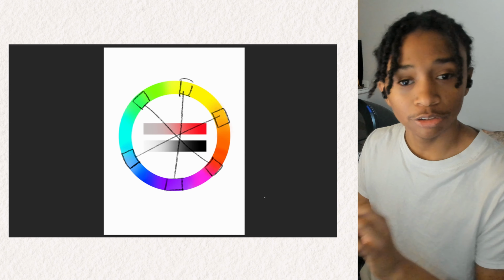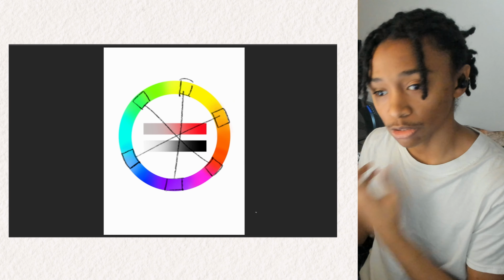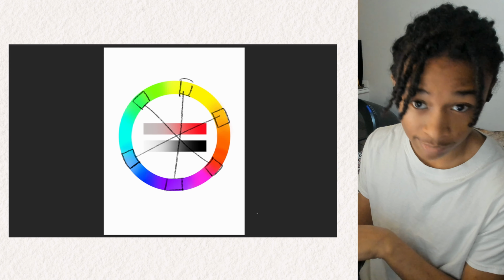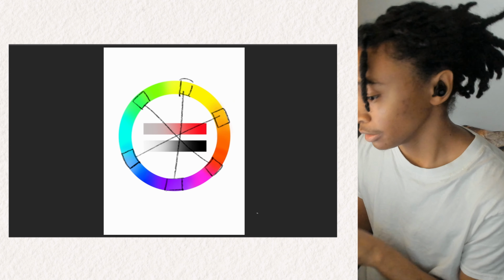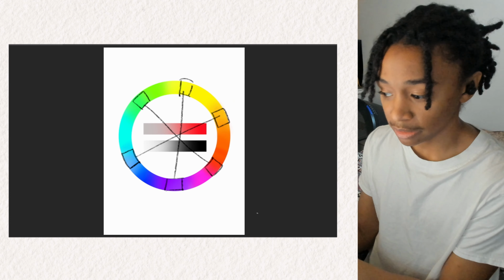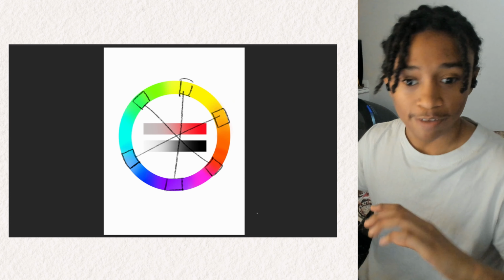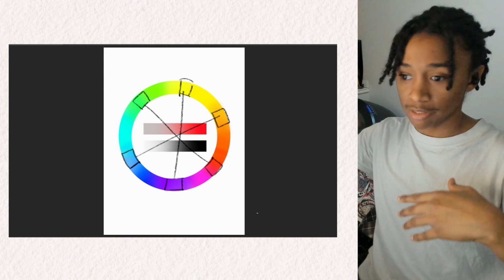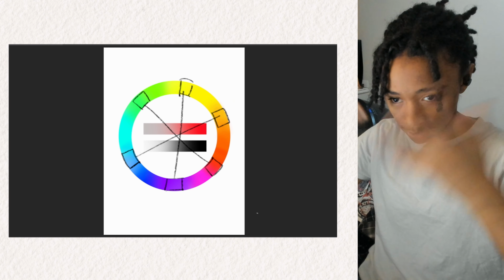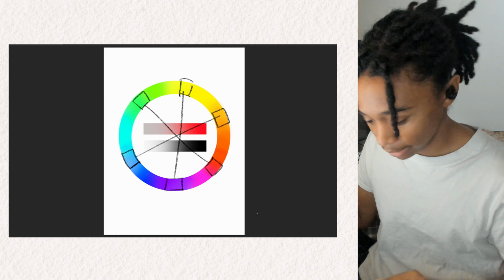These are usually used to create some decent contrast when you don't have a lot of value, even though you should have a nice amount of value, and you should have a lot of value in your art. But if you don't, this could be a nice way to separate the 2 elements. Say if you have a nice blue sky, and you have a person who is cloaked by the sun and is red, like their orange skin is nicely illuminated by the sun.